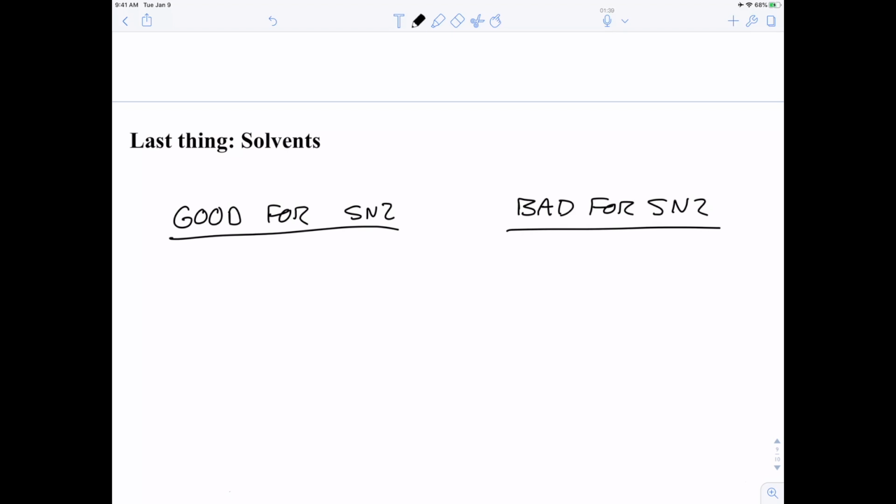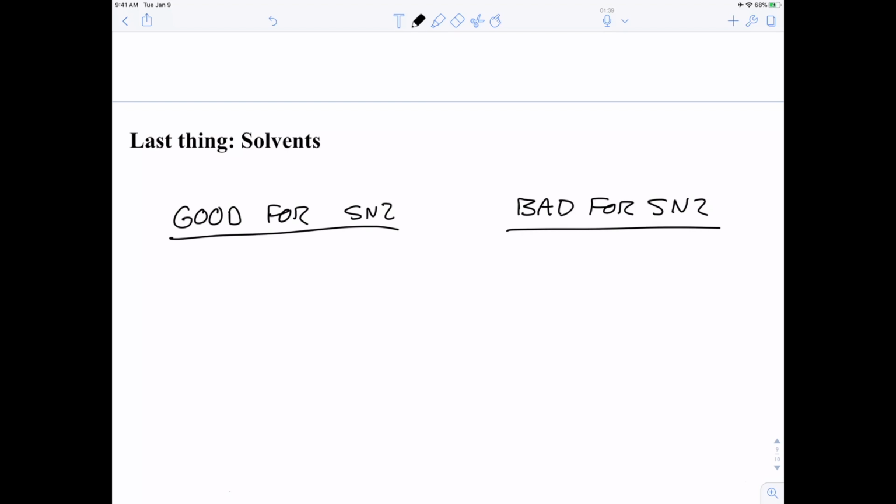A lot of emphasis can be placed on the solvents for these type of reactions. I want to go ahead and say this, I'll give another little disclaimer at the end, is that solvents are important in these reactions, but they are by far not at all the most important thing. You want to be looking at the quality of your nucleophile and your electrophile first and foremost. And then maybe you can think about the solvents to help you decide in a tough case. But for the most part, they're just going to be there. They play a role in the reaction, but it's not something that we're worried about for the most part.